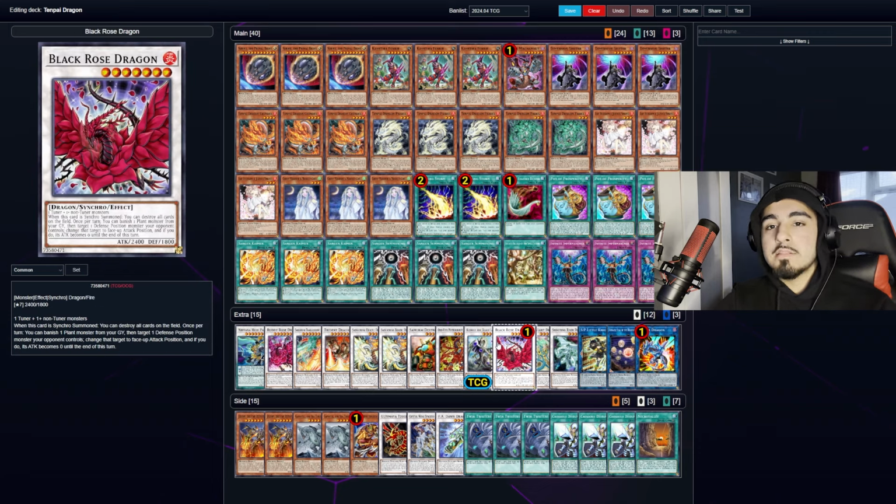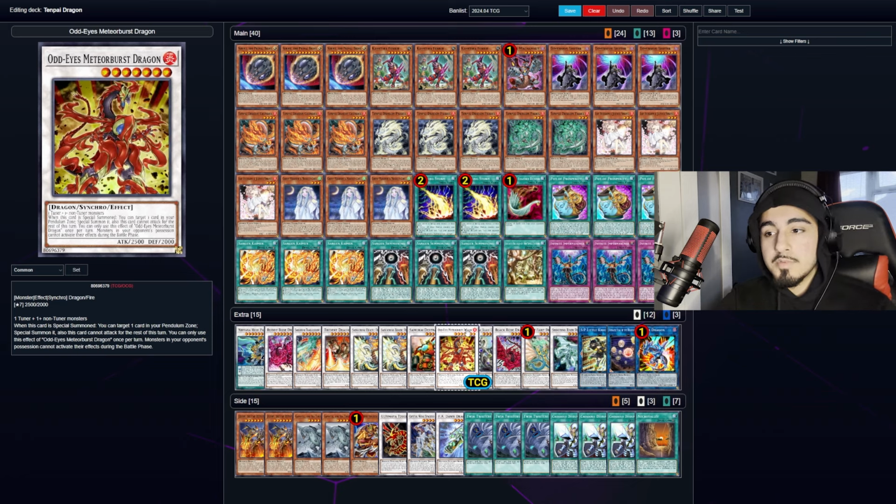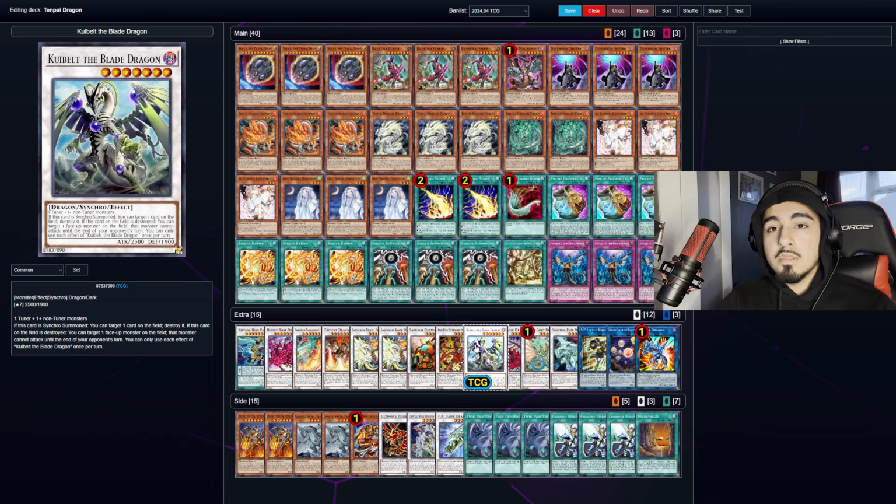Black Rose Dragon lets us blow up our opponent's field. It is very situational, but it does come up sometimes. Q-Belt, there's a lot of times where you just need to pop one card. This card definitely, you need to be playing it.